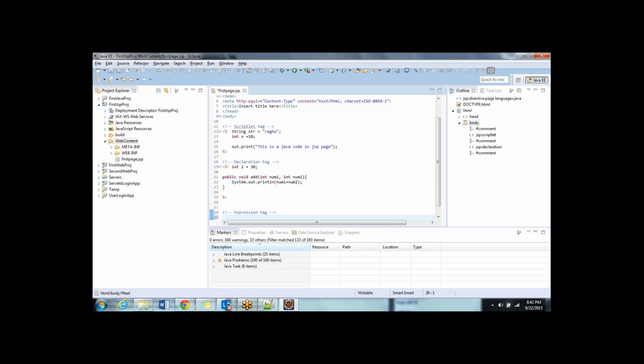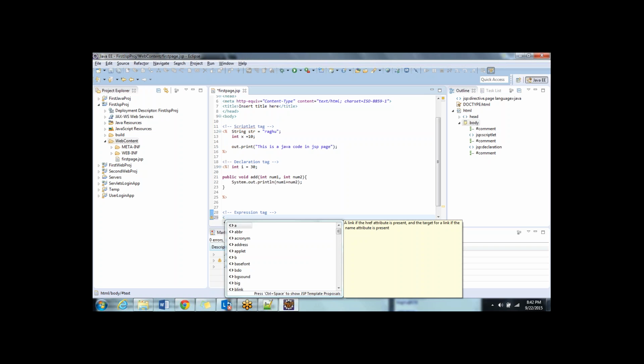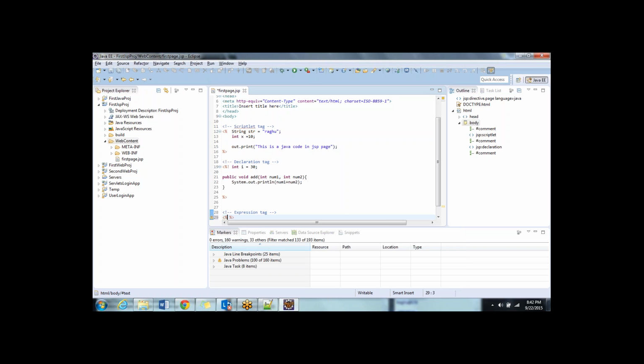The first thing I will do is use less than, percentage, equal to, and say here str. Did you notice that str is what I used at line number 12, the same str I'm using. The username is is some comment I have written, just a basic comment, and then I've written str.